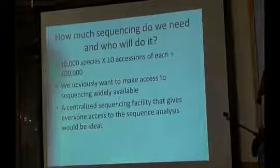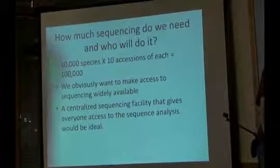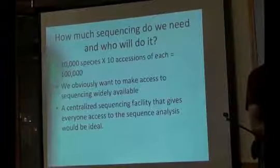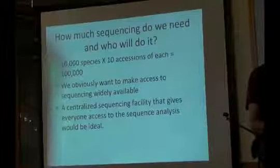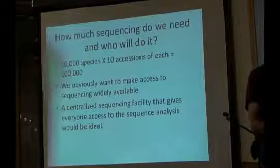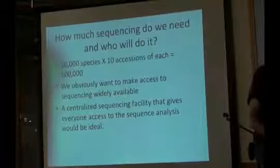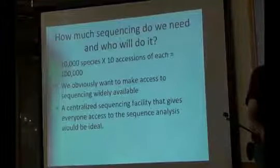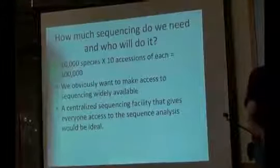But no, seriously, I'm sure the price would be much, much lower, and the speed of producing it would be much quicker if there was a central facility. And the ironic thing is, there is such a facility. It's in Canada. It's in Guelph. It's the Consortium for the Barcoding of Life. But they're sort of obsessed by large animals, it seems like, and insects a bit. And you should send me their email address and phone number and we'll all phone.